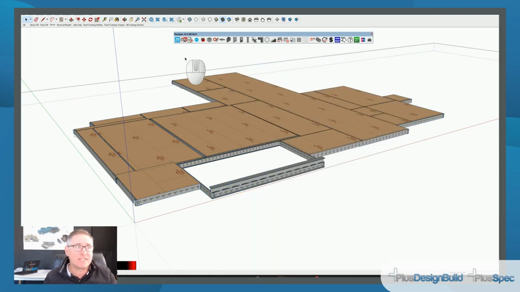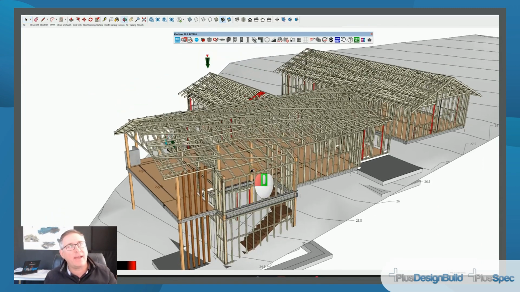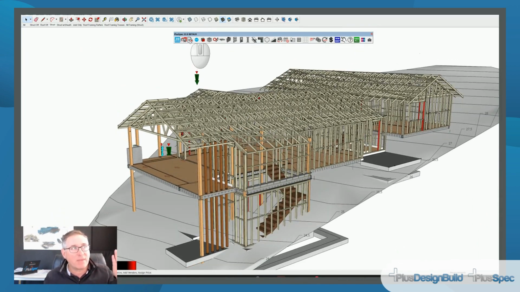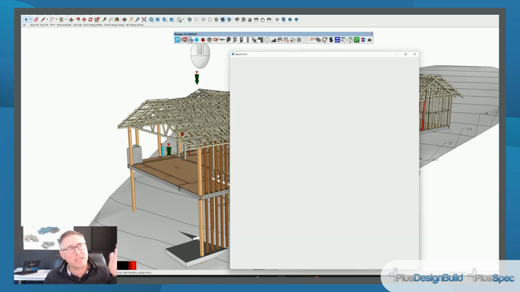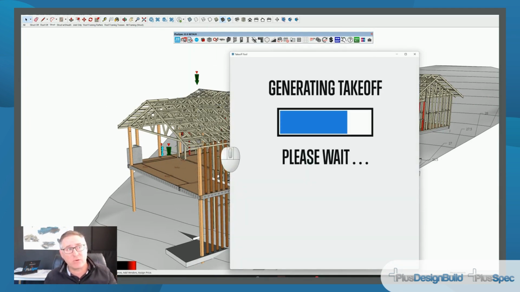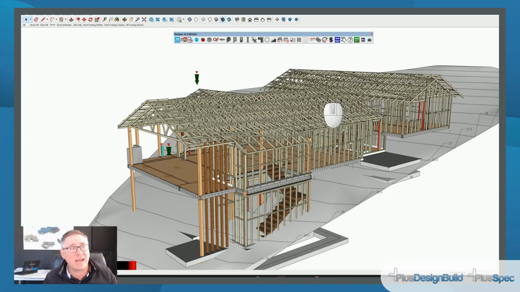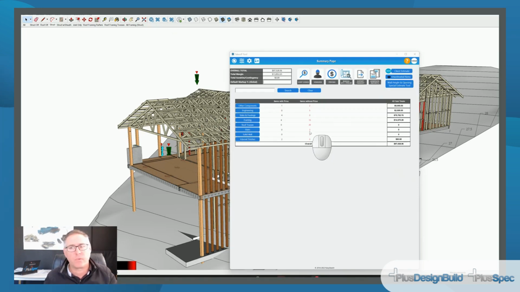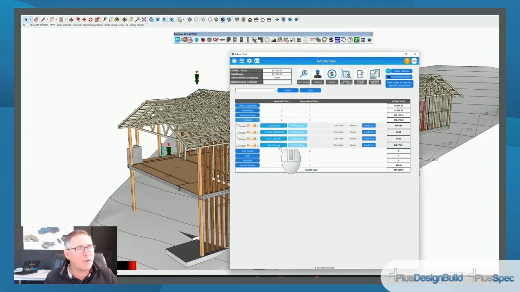So the takeoff is happening not just by the whole model. So if I want to estimate the whole model, to do a takeoff on the whole model, I could click takeoff here and it will estimate everything I'm looking at on screen. However, if I wanted to look at the cladding as well, I would go to all and then do my takeoff, and then it would do a takeoff on everything there. In certain instances, you see, this could take 15-20 seconds because it's figuring out every single length of the model. Right, which means essentially the framing, if I went into advanced framing, it's going to tell me the length of every single thing inside of here.